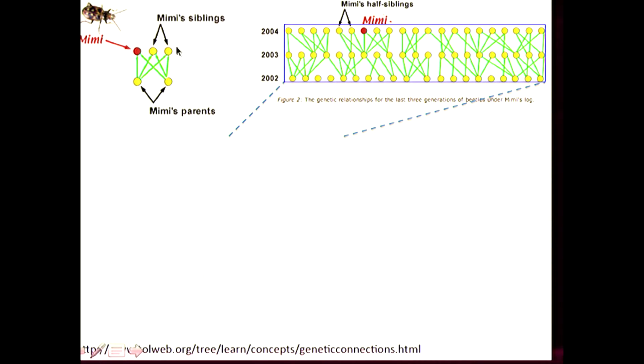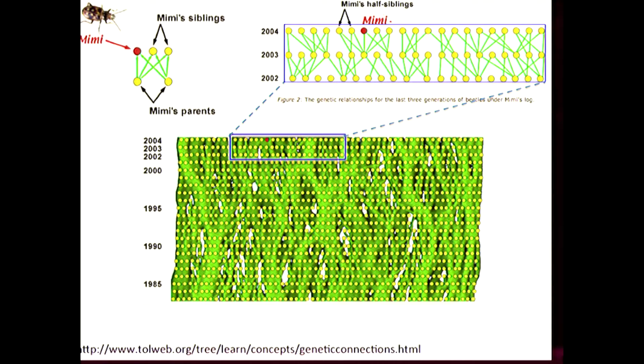Okay? If we expand out and think about the whole beetle population at one point in time, each individual beetle has 2 parents that preceded it, sometimes siblings, sometimes not. They also have grandparents in the generation before that, and so on. And so we can trace the ancestry or the lineage from the present individuals back in time and form these types of networks. If we keep going on a larger time scale, thinking about the whole population, this process is just continuing, and we can see this messier intermingling of lineages.